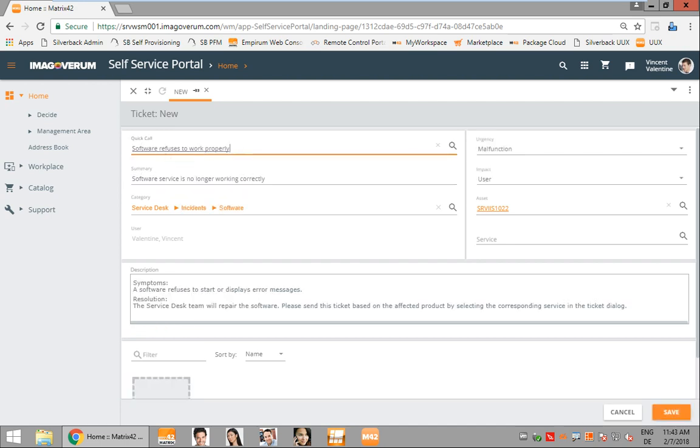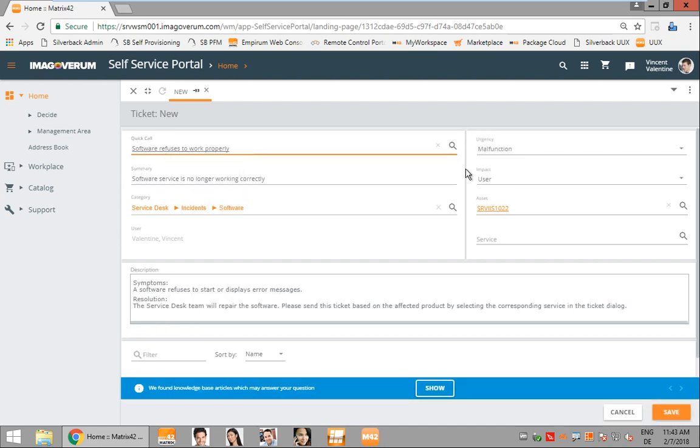There's a software service that works not properly, and some attributes here get pre-filled, like, okay, software service is no longer working correctly, there's a description, and your asset gets attached here automatically, and also some attributes like urgency and impact. So many companies don't want to have an overloaded dialogue here, so it needs to be customized.